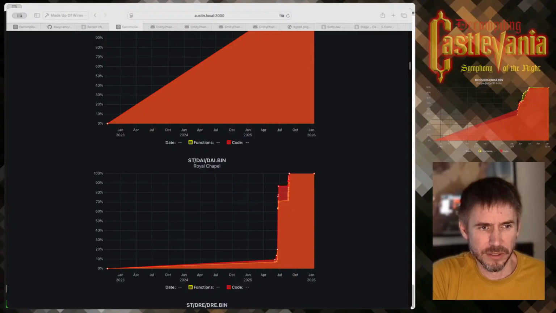And funcs and code should have the right value, so I don't think we have to replace anything there. Let's see if that works.